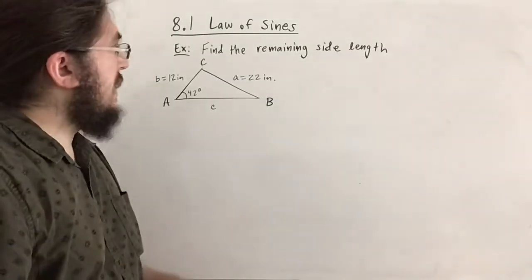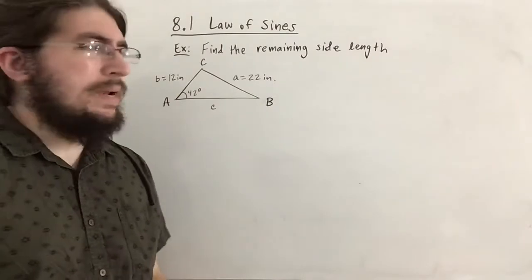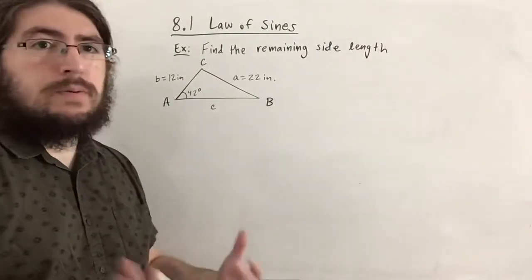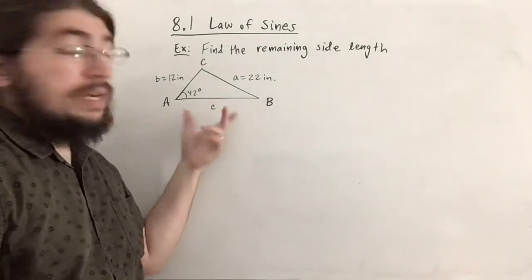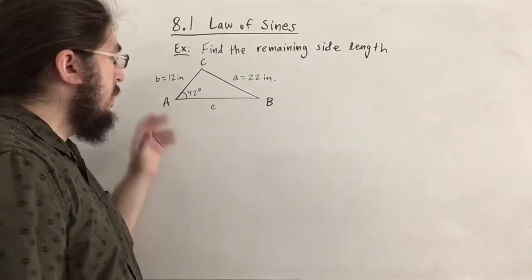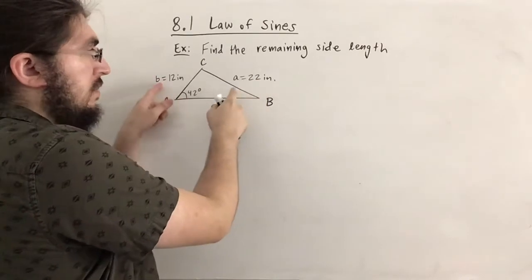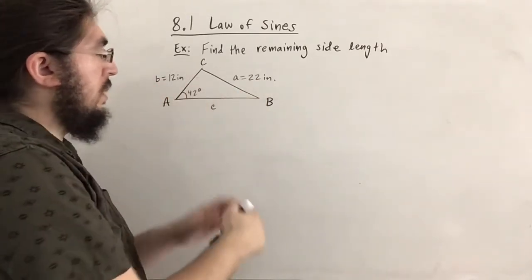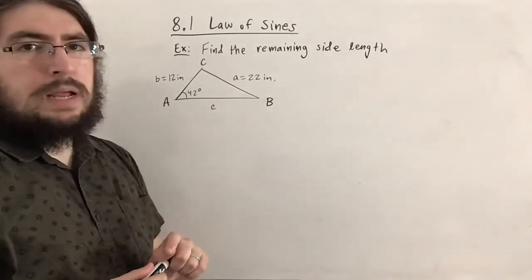All right, so for this example, we're asked to only find the remaining side length, the angles we really don't care about, but as it turns out, to use the law of sines, we need one of the angles anyways. Remember that in order to find a missing side, you need, of course, the angle opposite that. So we still have to find an angle. So, of course, we're going to use these two, which obviously are given, and then this to find this angle, and then we can finally subtract those to get this one, and we can go from there. I think that sounds like an okay plan.